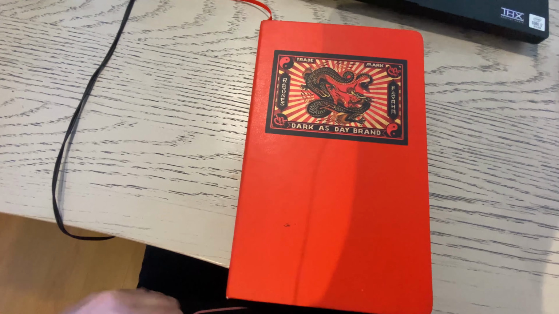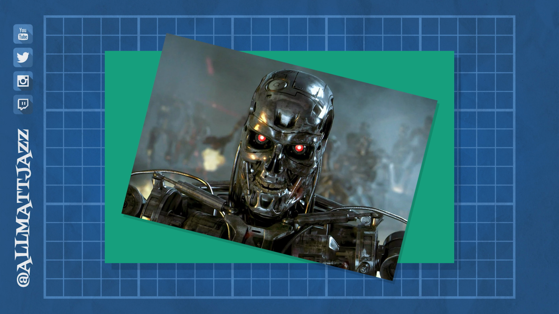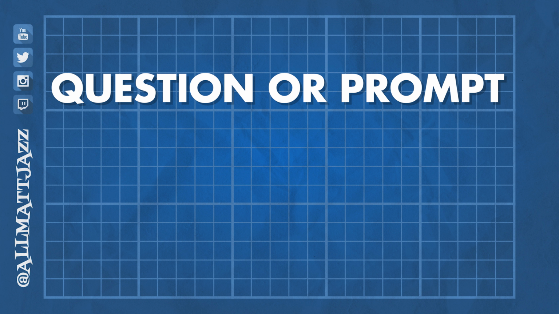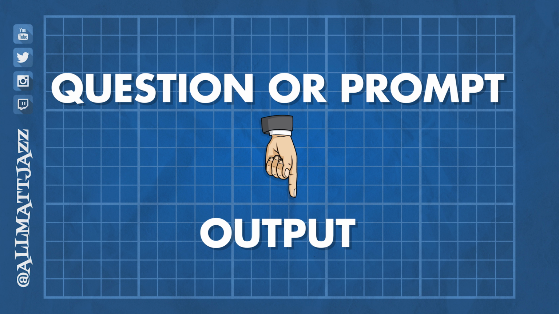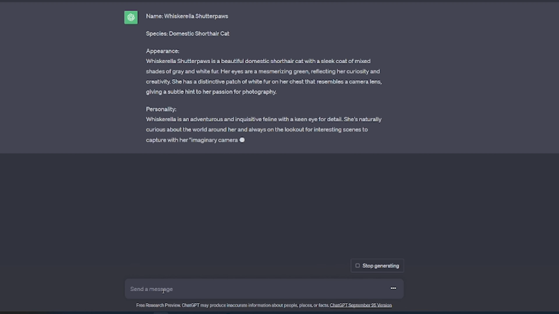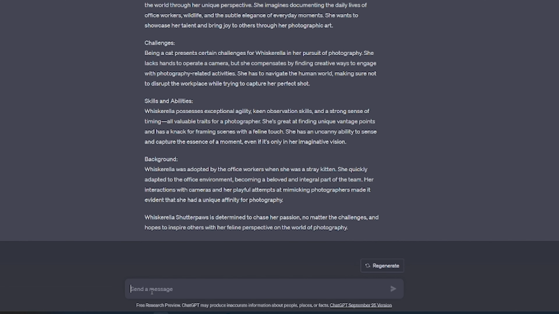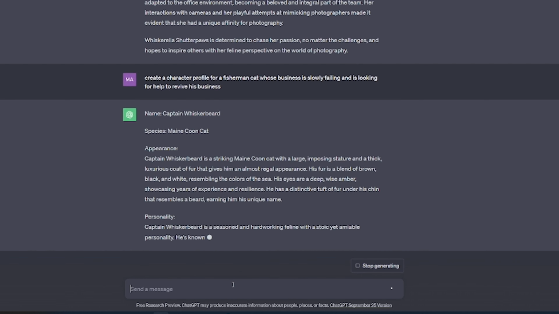I then took these sentences and used a tool which I've never used before and I think people overlook, and that's ChatGPT. For those of you who are unsure, ChatGPT is like an AI client where you basically ask it a question and it will use all the data on the internet to create stuff for you. So using these sentences, I asked it to create a character profile for each of the characters I had in mind, and then it would write it out in a nice character profile format, complete with names, jobs, synopsis, and even a small story arc. This would be a great foundation for when I actually start writing the story itself.